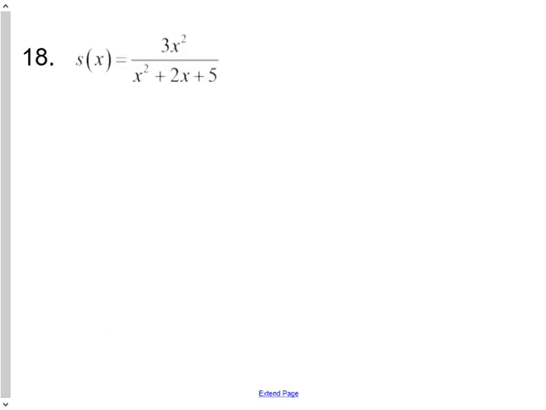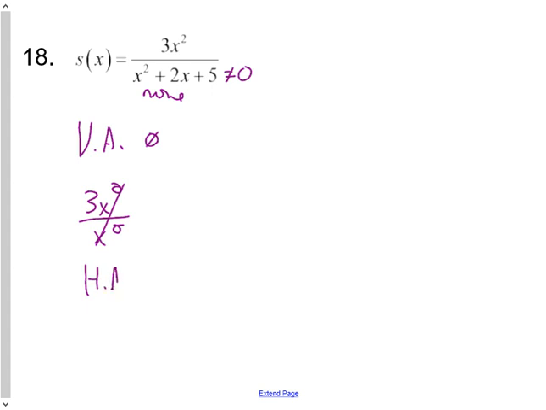So the x squared over x squared, to finish this up, does not equal 0. That one's not factorable, and so we're going to have none for our denominator. You could plug it into the quadratic formula and you'll realize they're both going to be imaginary numbers. So none for that one. And then we're looking at 3x squared over x squared, which gives us y equals 3 for our horizontal asymptote.